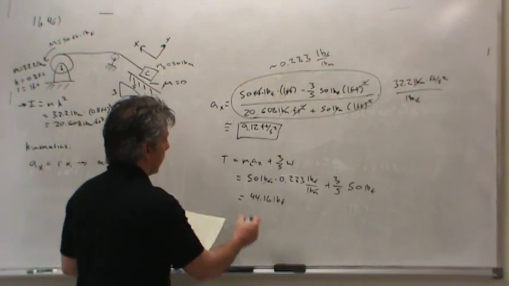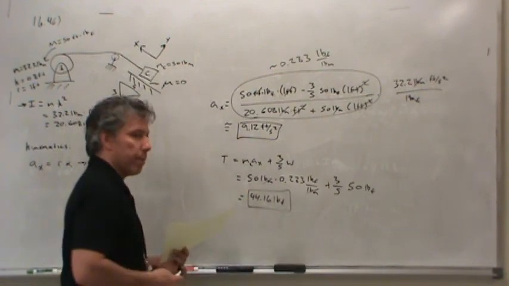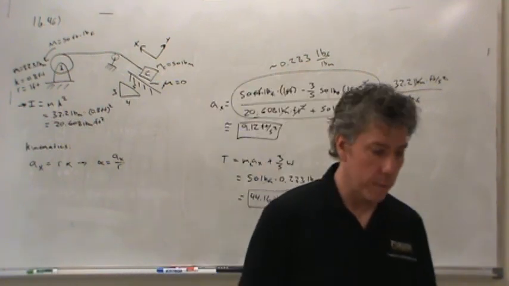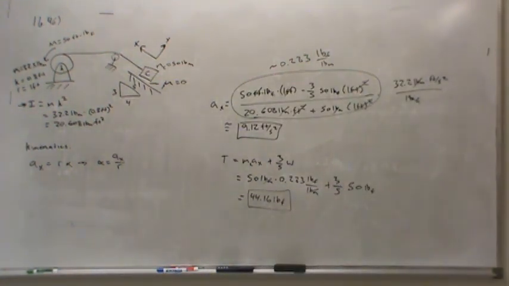Now, if you were to calculate the tension in the cable with that block just sitting still, think intuitively, would you get more or less force? Well, you should realize that at static equilibrium, you get less force because some of this tension in the cable is going to accelerate the block.